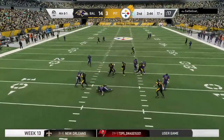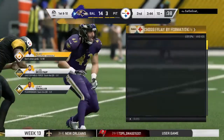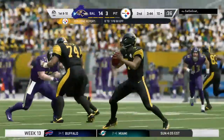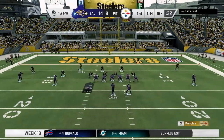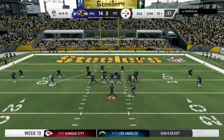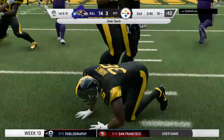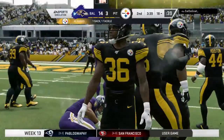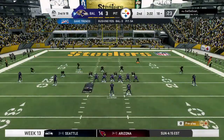Vick. Now the pressure comes and he goes down. Just inside the 10, back at the 9. Boy, a curious decision to go for it. Doesn't pan out. And now, goodness, possession's going to go over right at the 10-yard line. They go back to the air here after the INT on the last drive. Sacks, a growing theme in this first half. This is 2nd and long.